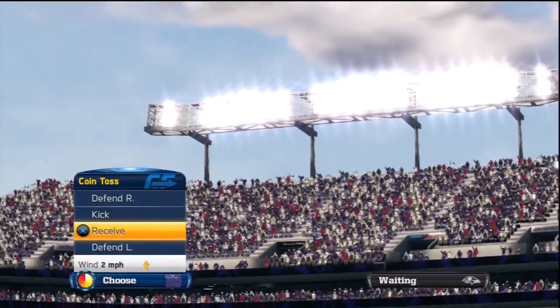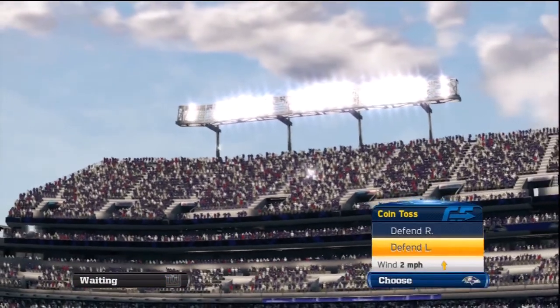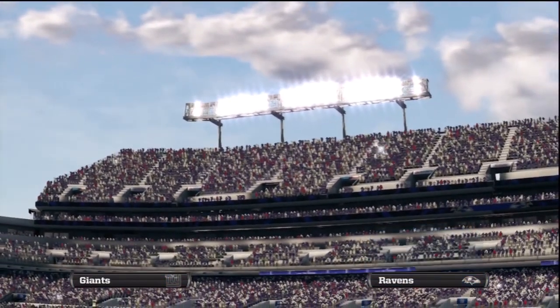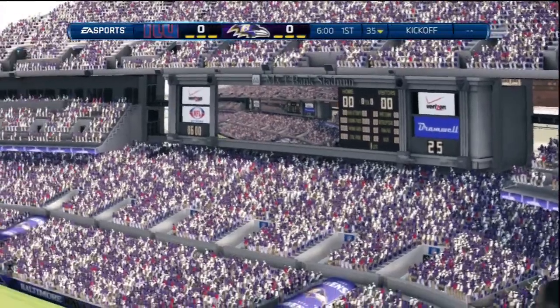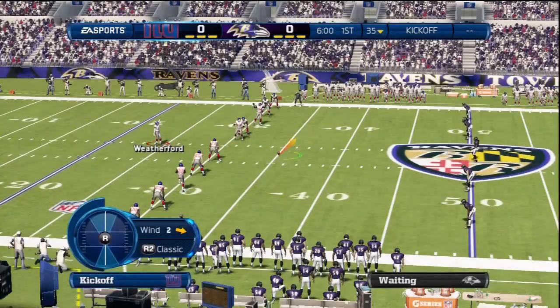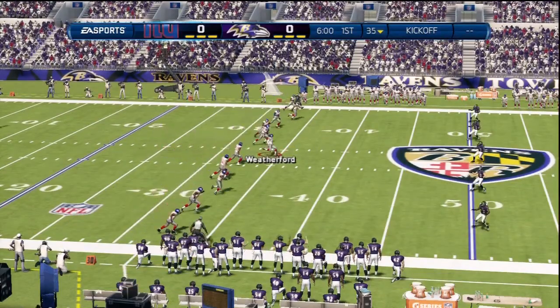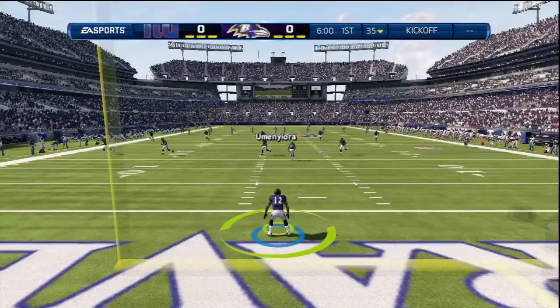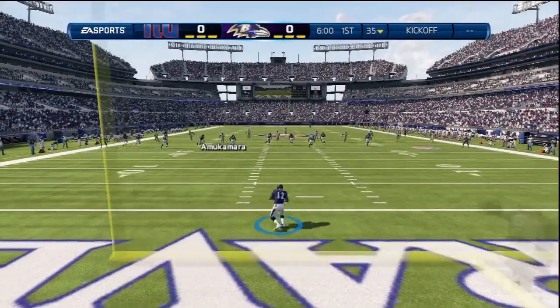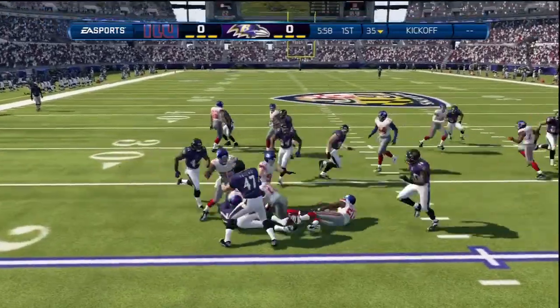First online ranked game in gosh knows how long. This is part 4 of my 3-4 defense overview, where I've been showcasing the New York Giants. In this ranked game, I'm playing against the Ravens. You may want to review the previous videos just so you can get an idea of why I have the Giants set up the way I do.